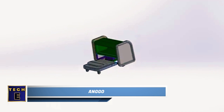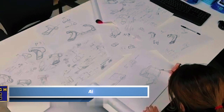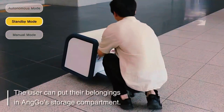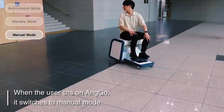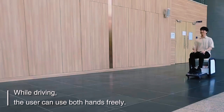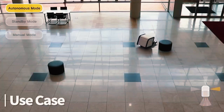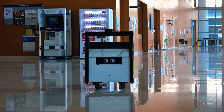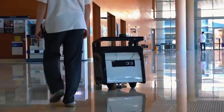Hang. It's a new way to get around from South Korea. They've noticed that walking around inside buildings can be tiring, but now you don't have to worry about that anymore. You can just step onto this chair-like platform, put your stuff on it, and effortlessly glide to where you want to go. You can control it with your feet, so your hands are free. Unlike hoverboards and scooters, this compact platform moves more slowly, which makes it safer and reduces the chance of accidents. You can even call the platform to come to you using your smartphone. If there are no other users, the platform will go into standby mode and move around on its own using six sensors. It uses time-of-flight technology to see things in 3D and navigate smoothly.